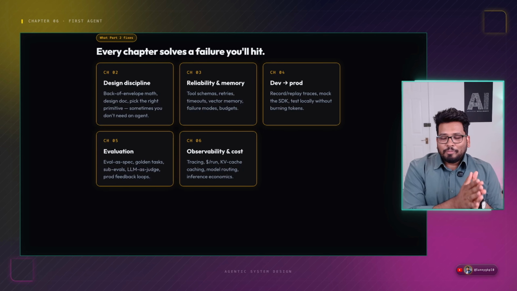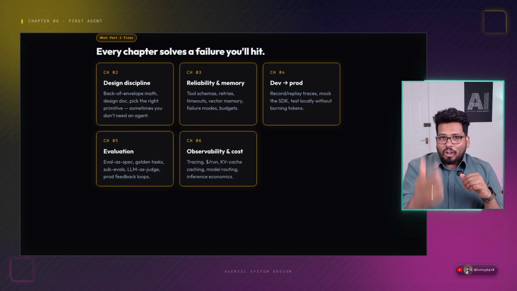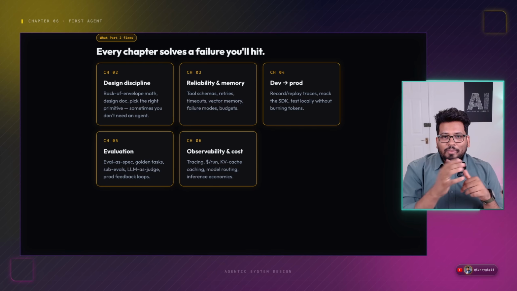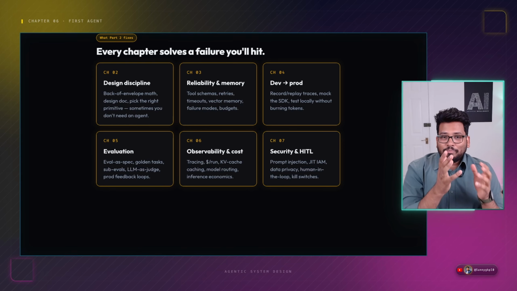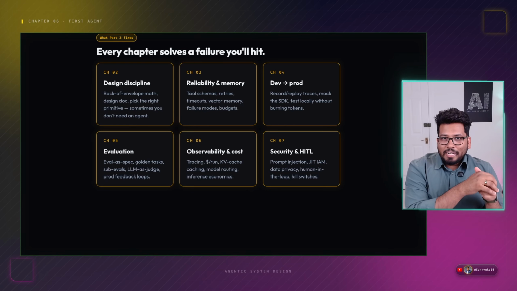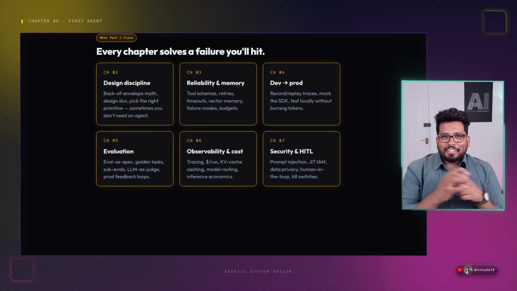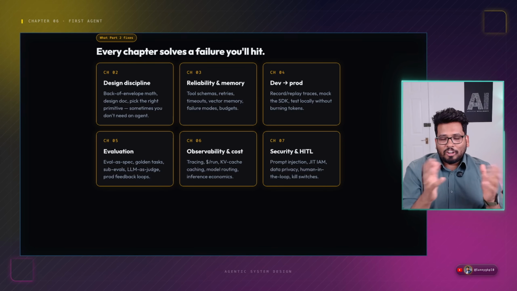And then obviously observability and cost. We will not just build and forget, because we are building a real production system. So like a normal system, we will put metrics and logs around it. This is the best practice for how we will monitor it. Next is security and human in the loop. This is most important: if you are building an agent, how do you make it secure, what are the different ways? What is the kill switch, if your LLM is getting out of hand, how do you kill it? All these things we'll talk about for your agents.